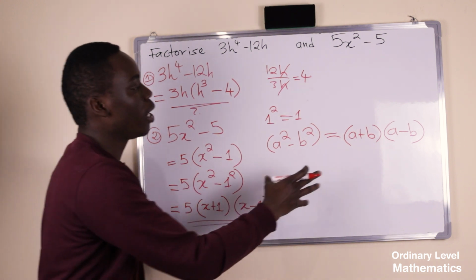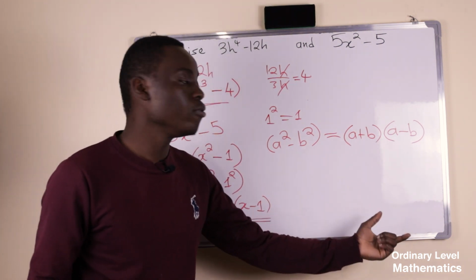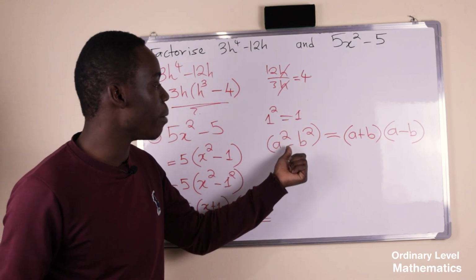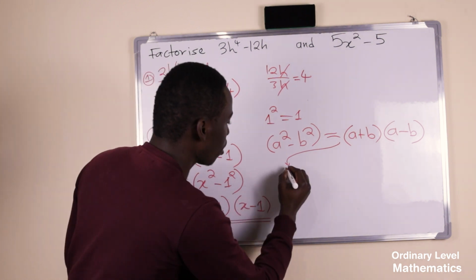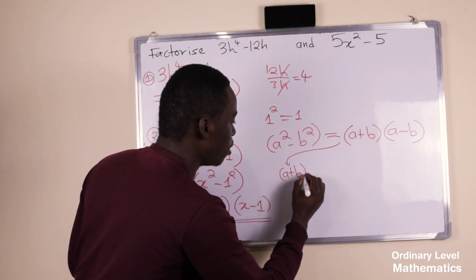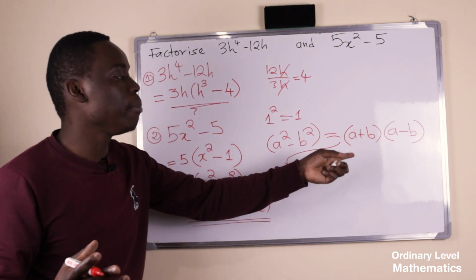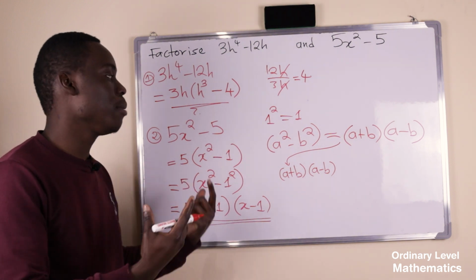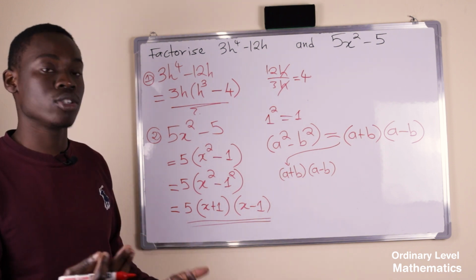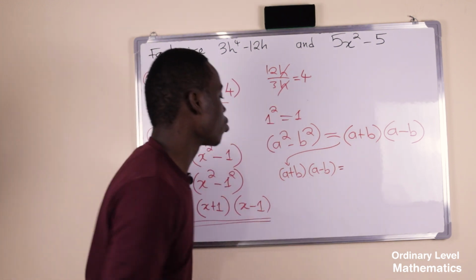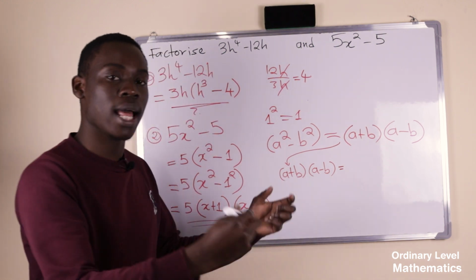Now let's try and find this a plus b, a minus b, so that we prove it that it's actually equal to a squared minus b squared. So I'll bring it down here, a plus b, a minus b. So this will just help you to have an idea where the a plus b, the a minus b is coming from, because sometimes when you're solving mathematics, you also have to know the origin so that you're confident when you're solving. So this is equal to, so all we have to do is to multiply this times everything here and b times everything, then simplify it.